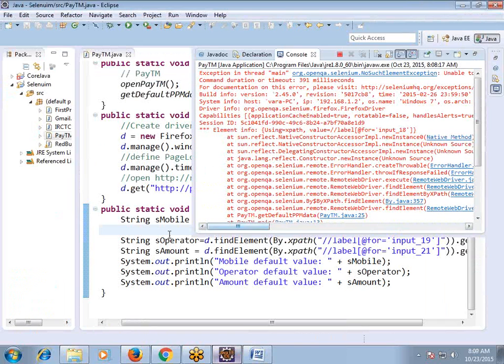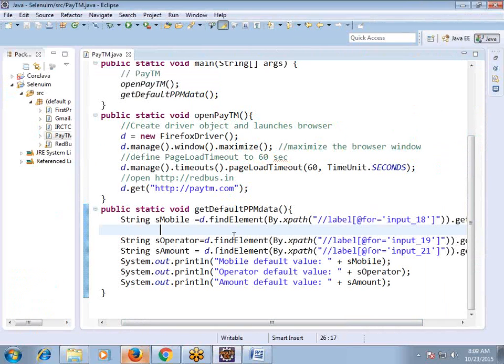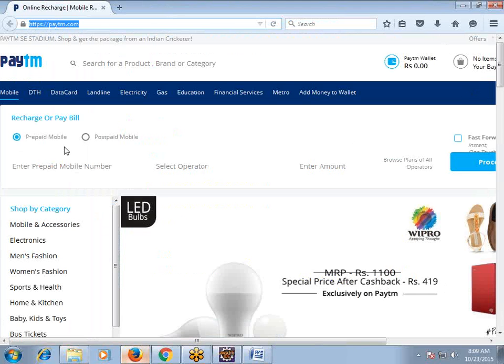So unable to identify. I think the ID attributes are changed again for this.